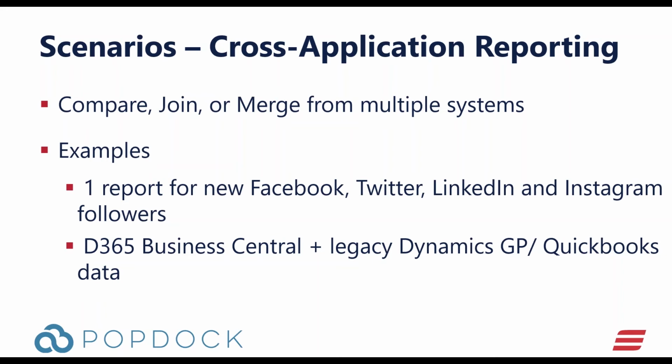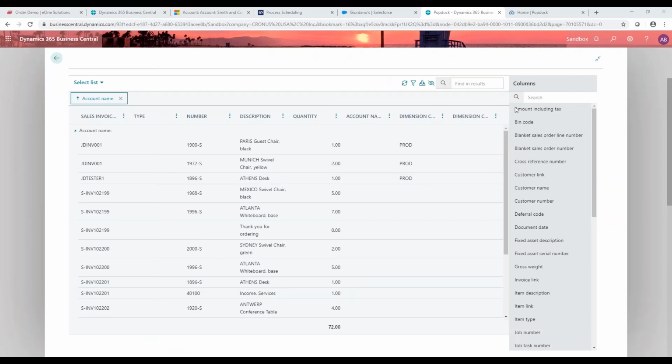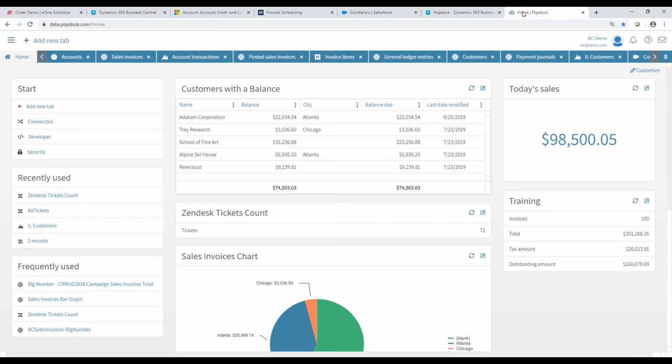Just an example of something that you can do with Popdock. You can be able to compare Business Central and legacy systems, once again, being able to compare those different systems. So I'm going to jump back into Popdock here, and this is the actual interface of Popdock, okay?